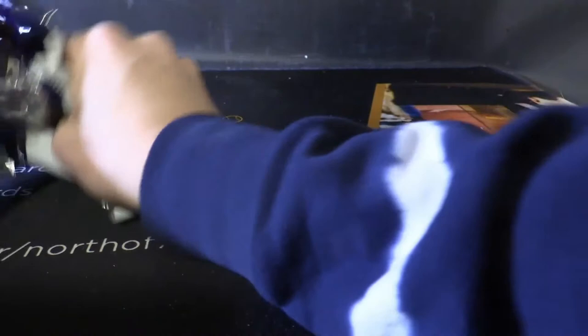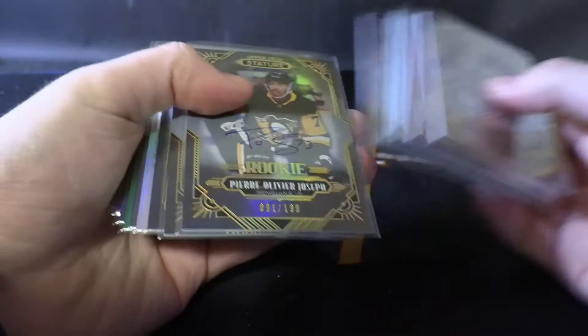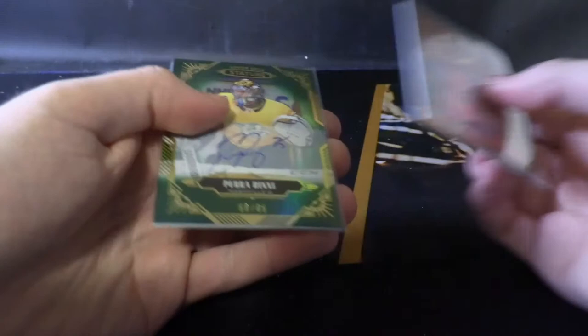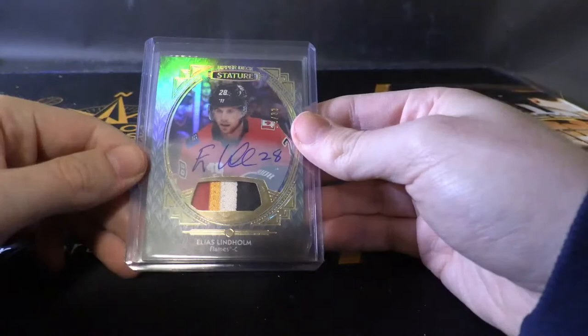All right, let's go through a quick hit recap. I'll show you all the autographs that we had in the break. So we had Andrei Svechnikov, Dylan Cousins, Tyler Benson, Shane Bowers, Alex DeBrincat, Yanni Hakanpää, Pierre-Oliver Joseph, Bowen Byram, Glenn Hall, Philip Kurashev, Cam Hillis, Rasmus Sandin, Artur Kaliev, Alexander Alexeyev, Zach Werenski, Patrick Kane, and Pekka Rinne. And then of course, what would have been in the hit cam if we had a hit cam today, it's just broken right now, with the John LeClair patch auto out of 33, and the Elias Lindholm out of 33.